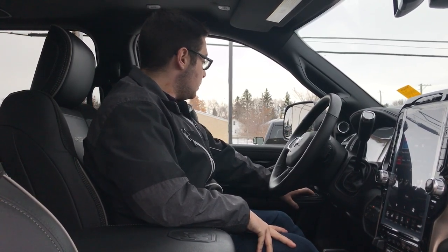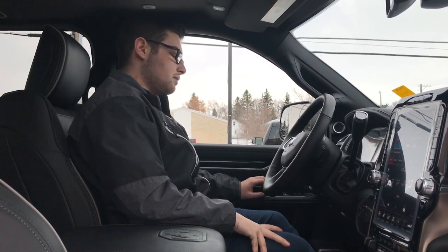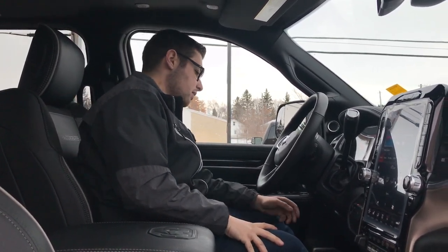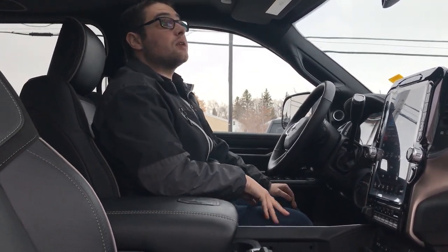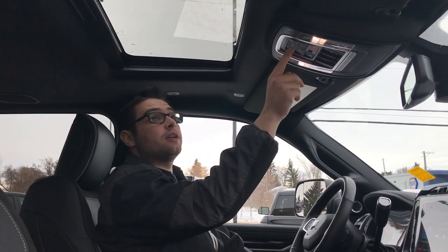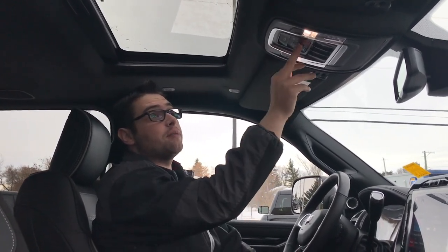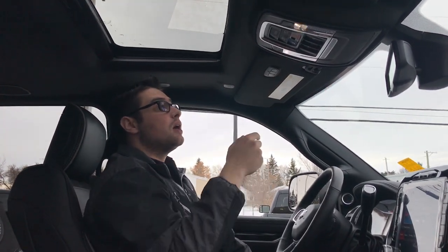It does have the adjustable convex mirror on the sides. Power locks, power windows, power locking windows so your kids can't mess with your windows when you're driving. Power adjustable pedals as well. On the roof there you do have a sunroof and the SOS button, and it does have the auto drop tailgate so you push a button and the tailgate will drop. You can make it so that the interior lights shut off when the doors are open or stay off, which is pretty cool as well. Universal garage door opener up there as well.